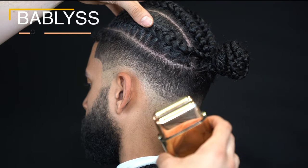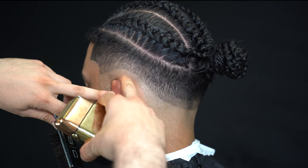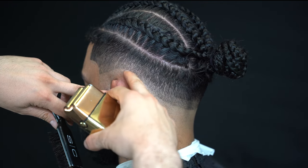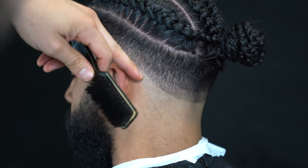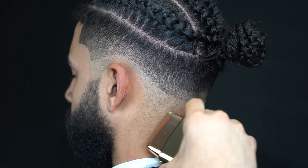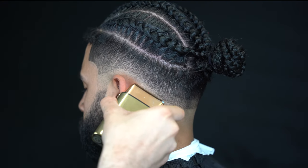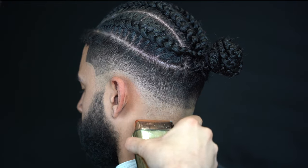Using my Babyliss Gold FX shaver, we're probably going to shave about half of this area right here, more towards half right here and half right here, and we'll go maybe three quarters over here because we have more room to bald out over here. We have to be more careful right here around the ear because we have less room to work with. So you guys can see his hair is growing this way, so I'm going to angle the shaver to go against his hair growth because his hair grows in different directions right here towards the back of the neck. Not going all the way to the top.